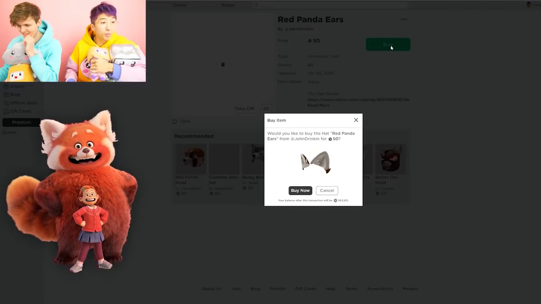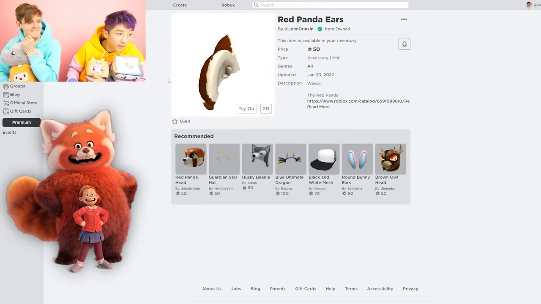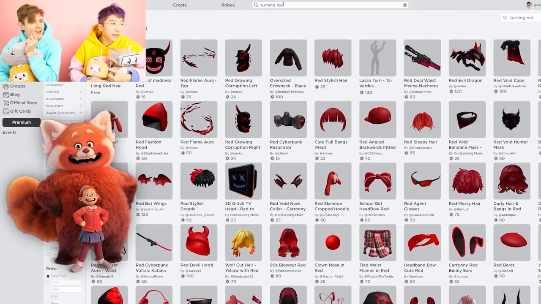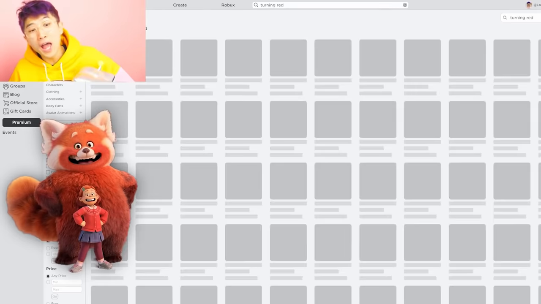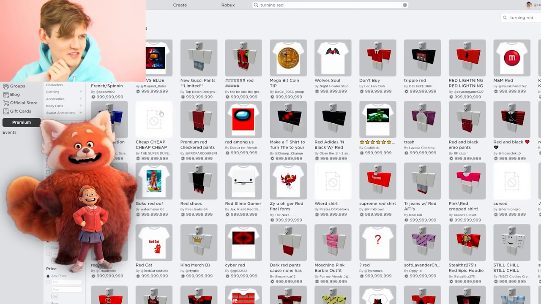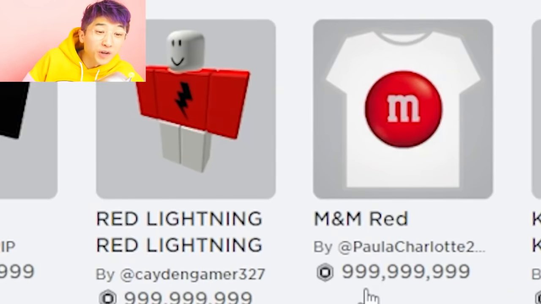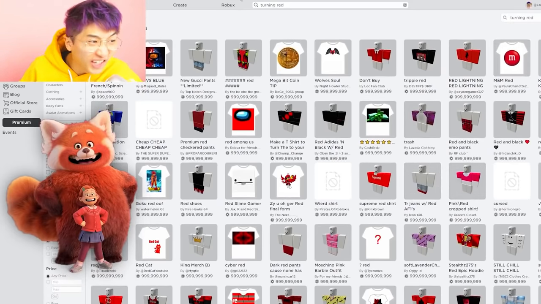Now, after we do this, we're going to go surprise a bunch of people in different Roblox games as the panda from Turning Red. Yeah, wow, that does kind of look like the red panda ear. All right, I'm going to look up Turning Red, bro. Now, you already know, to filter, I'm gonna go price high to low. Wait, that will just show you everything that's the most expensive. High to low. Wow, $99.99 Robux, are you kidding me?